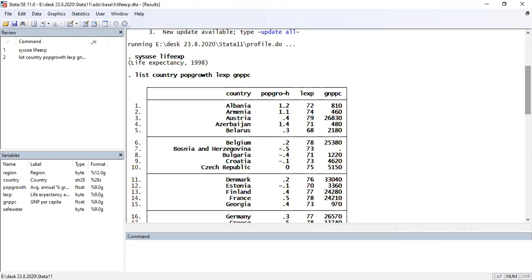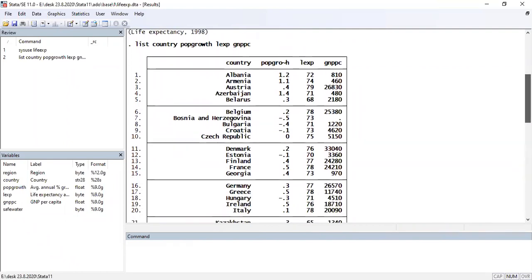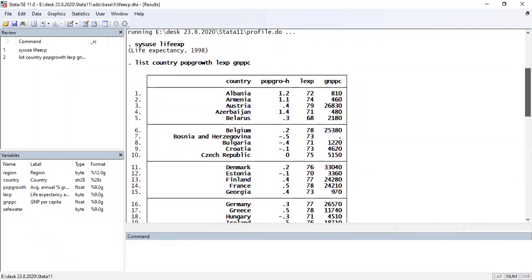We'll show that also. Most likely you have your own file. You are doing some research. You have your own file in Excel. You can bring it here, import it here and use it. Professor, that time do we write sysuse? No, that's another way. I'll show it later on, okay?